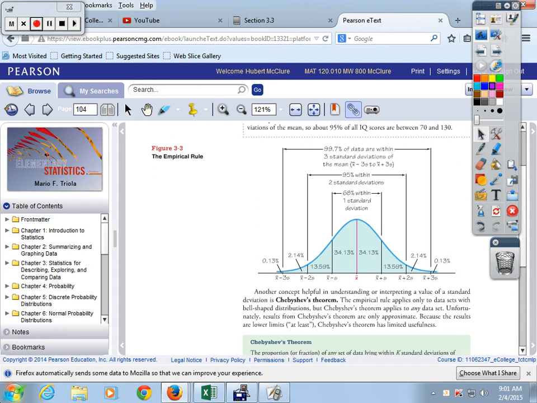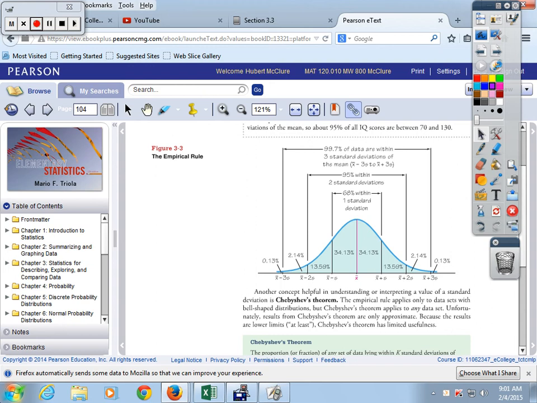Now they say 2.14, but each book gives you different numbers. Some include the third standard deviation, some don't. If the third standard deviation is not included, this is 2.5. Capiche? That right there should equal around 2.5. They do it differently. Most call this 34. 13.5 is what they usually call this one. And 13.5 here, that leaves 0.09.